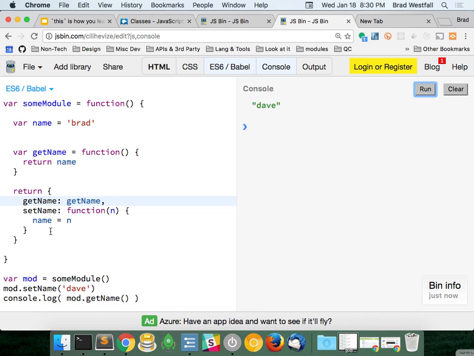No. If you had reassigned getName on the instance of mod, the scope of the function that you give it will be its own scope. Oh, it changes scope. Right. Every time you use the function keyword, you get a new scope. So whatever function you assign to it would have its own scope and no access to the closure. Oh, you're talking about replacing a function. Yeah, okay, I understand now. It would get its own scope.